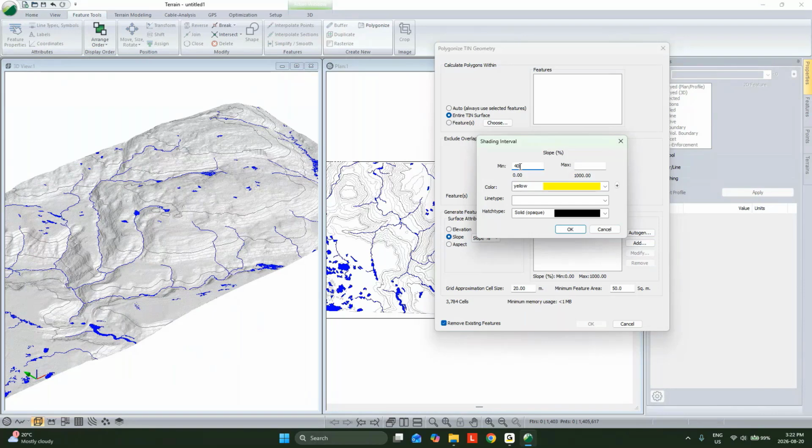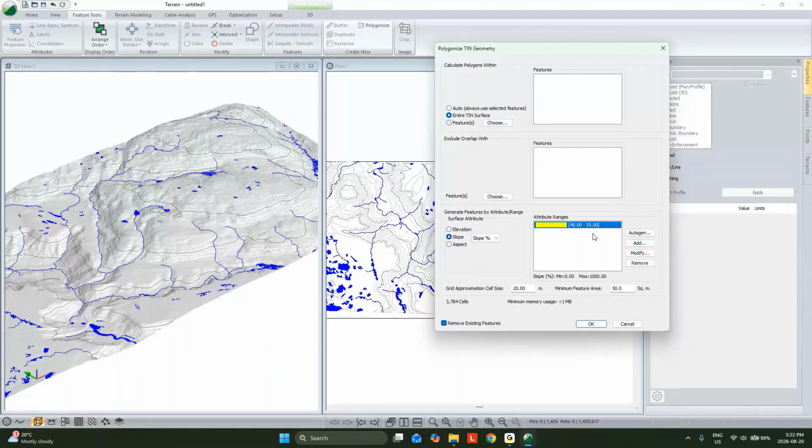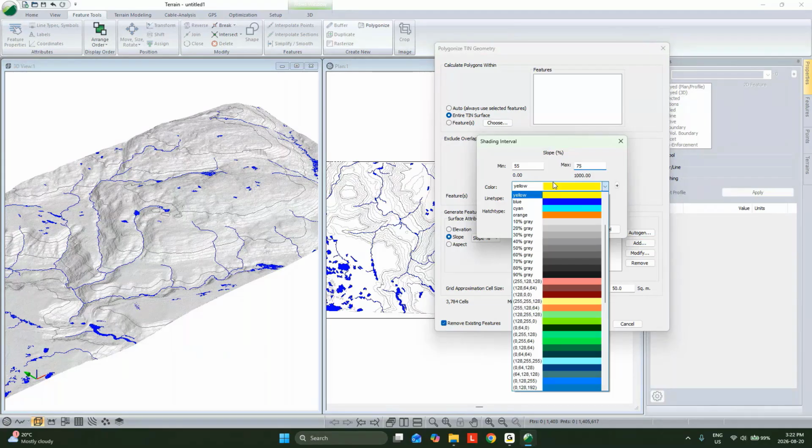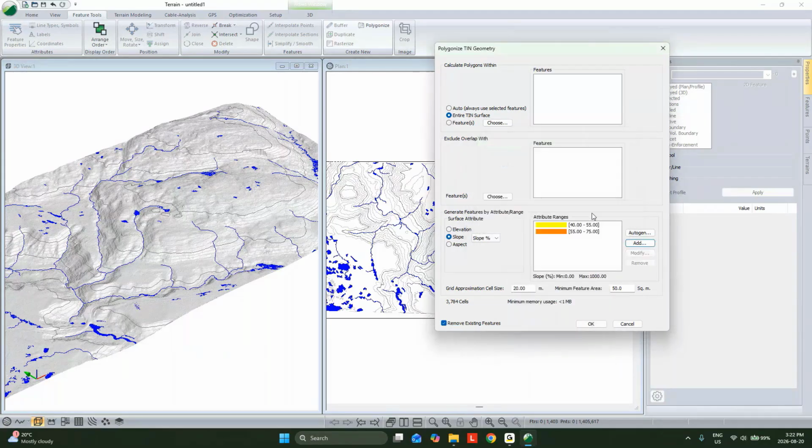Beyond that, it gets hard to operate equipment on it. So we'll go from 40 up to a slope of 55%. And then from 55 onward, it gets hard to store material or fill. So I'm going to make another category of that. We'll go 55 to, let's say, 75. And we'll make that orange.